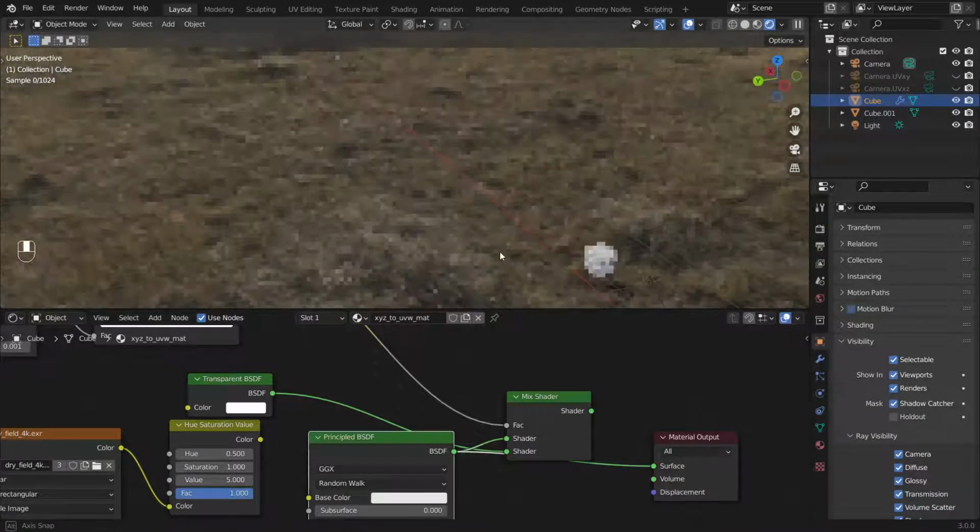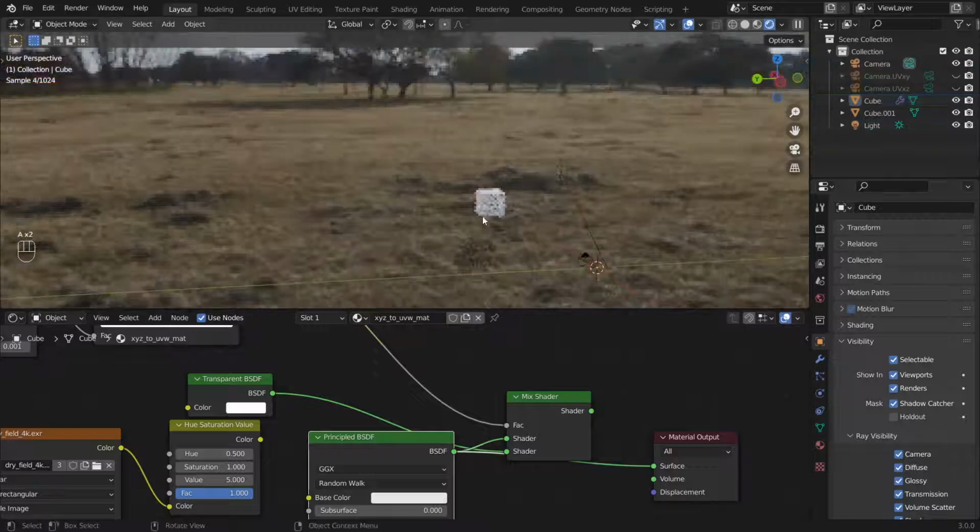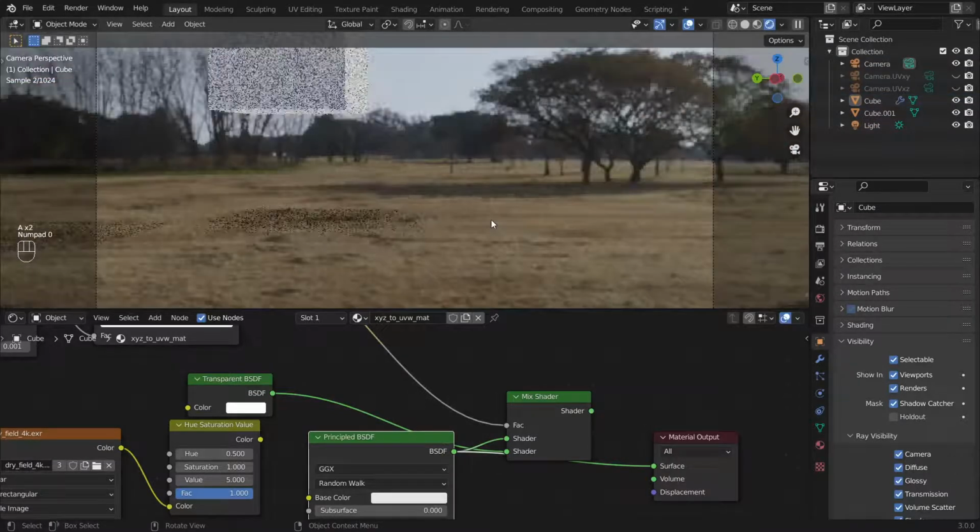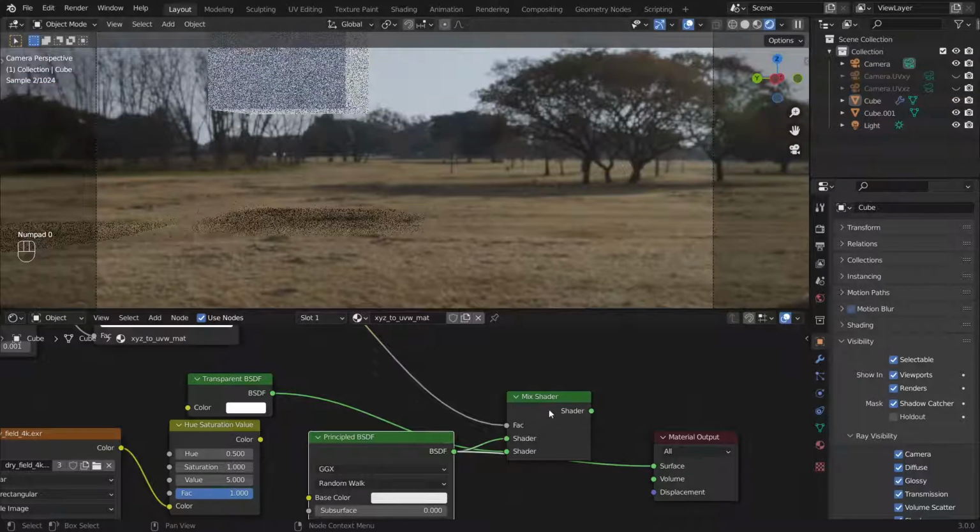We don't even need the transparency, actually. If you look at it that way, a shadow catcher makes it so you don't even need a texture.